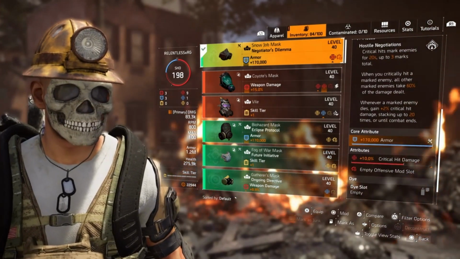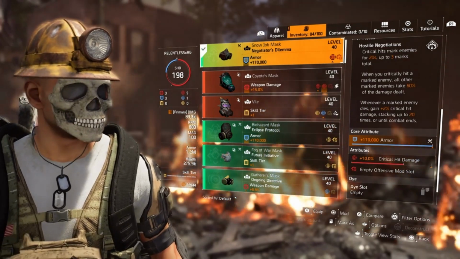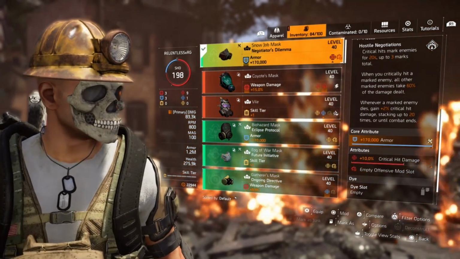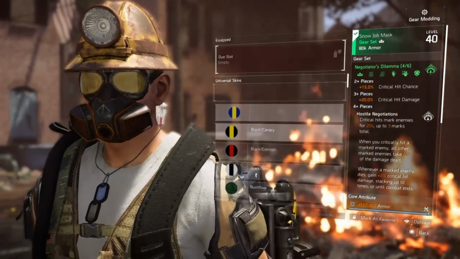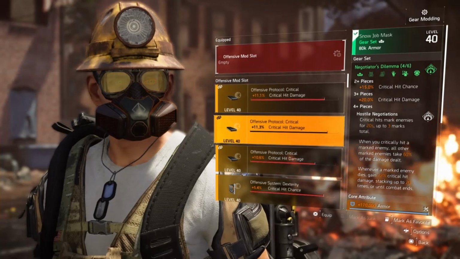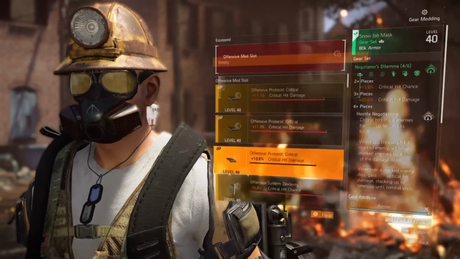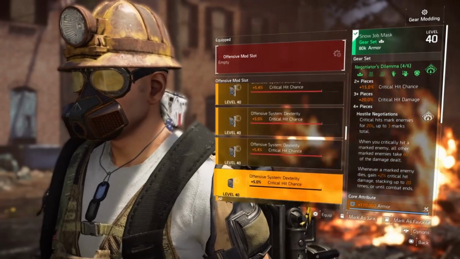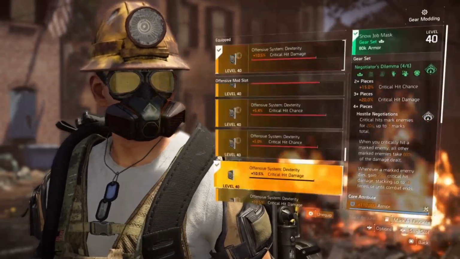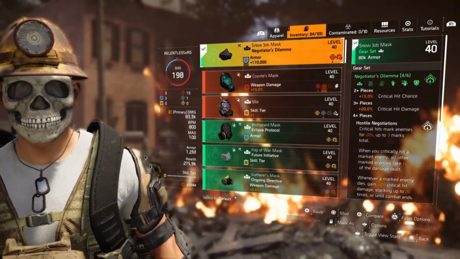In this particular piece, I have went with the max armor roll on it, and then of course I have 10% critical hit damage, and then I'm actually missing something in the mod slot. So we'll just go ahead and slap in the critical hit damage aspect of it. I can see I'm limited on those. There we go. So that way we don't forget when we go over the actual numbers.